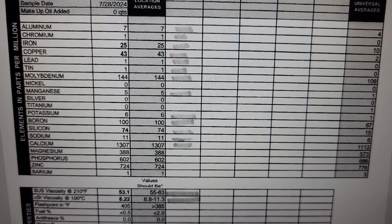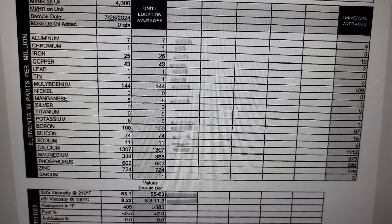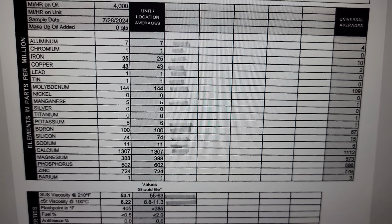That way you guys can pause this and take a look at it. And again, this is somewhat of an added cost. So when we talk about gas versus diesel maintenance, if you're going to be sending in your gas engine every time and you wouldn't do this with a diesel, you're going to add a little bit of extra cost in those maintenance segments. But at the end of the day, this is for information collection. It's for people to communicate and create conversation about the engine. So hopefully that helped. That is that.